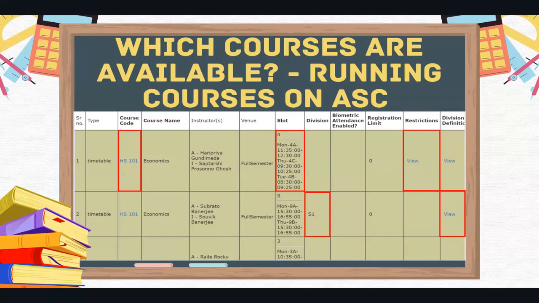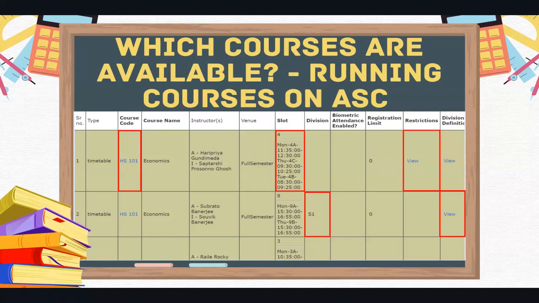Now why these slots are assigned is because for two courses which run in the same slot, the examination and the lectures will take place at the same time. So you cannot take two courses which are in the same slot, because it's not physically possible for you to give the examination for both courses at the same time. We have to make sure during pre-registration and registration that none of the two courses you are taking have the same slot.